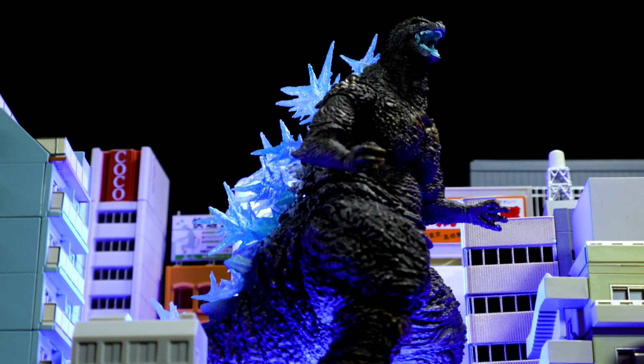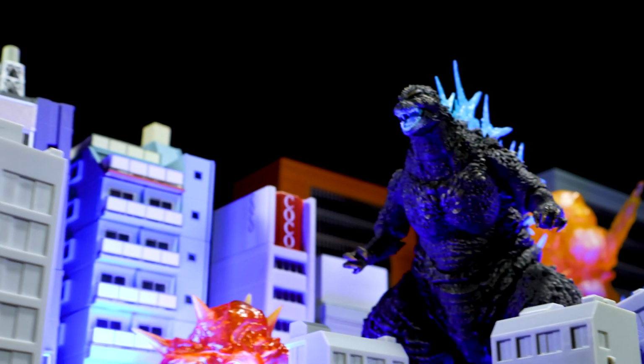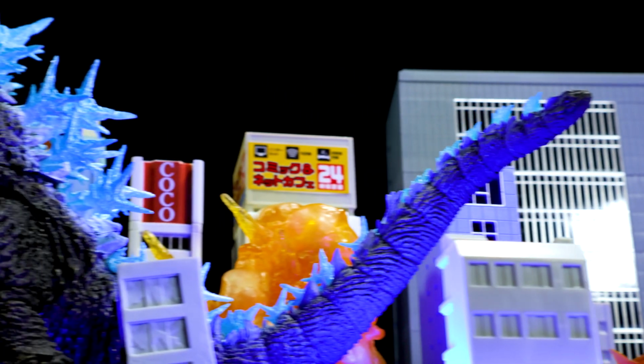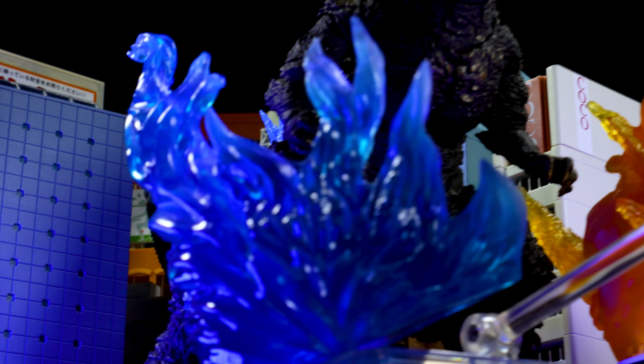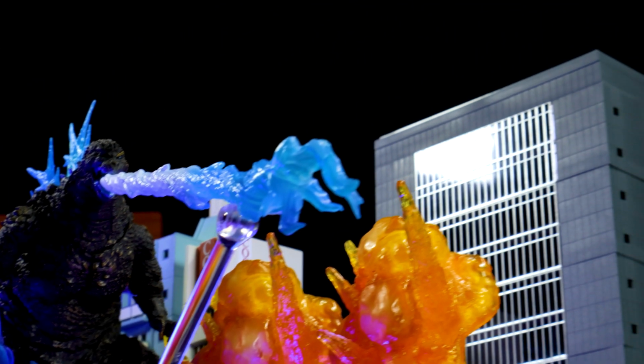S.H.MonsterArts Godzilla -1 Heat Ray version. S.H.MonsterArts has brought back Godzilla -1 yet again as a Tamashii Nation 2024 event exclusive with the same fantastic sculpt and full articulation, but now with heat ray paint apps and accessories.